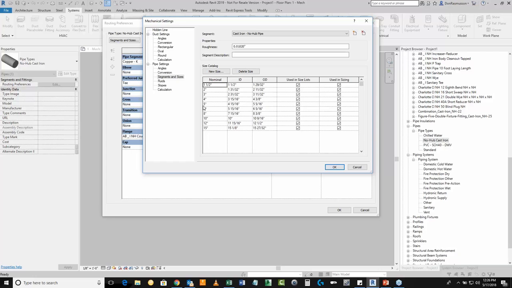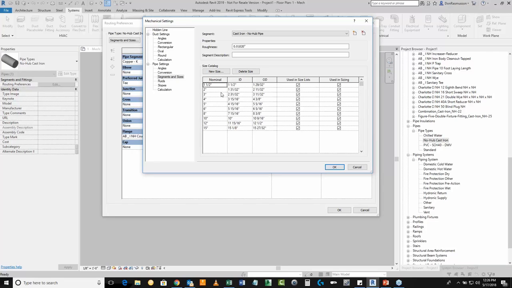Usually I recommend that if you're going to sit down and go through this process, that you sit down with a piping catalog and you just make all the sizes that are available for that specific material. The reason being is that we don't want to have to come back in here and recreate things in the event that we have a project that takes us outside of our typical pipe that we would normally use.